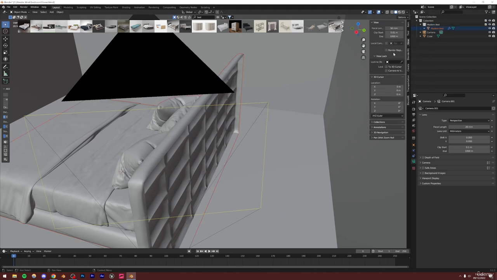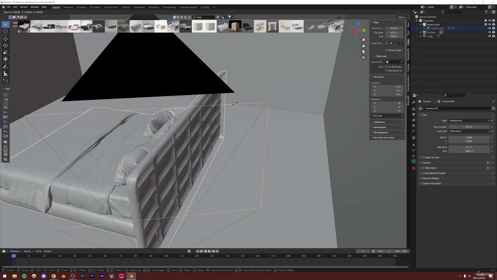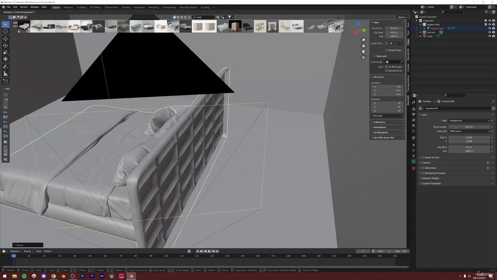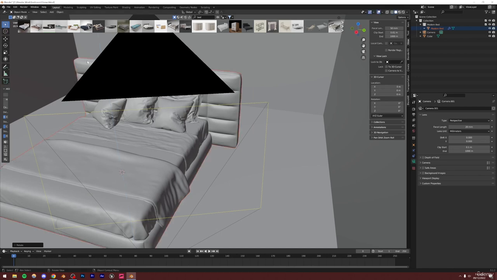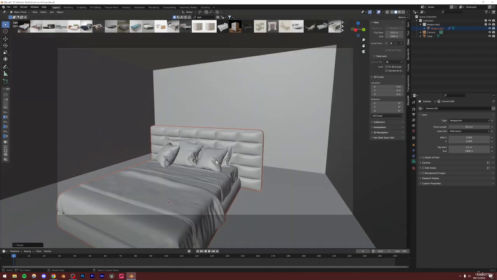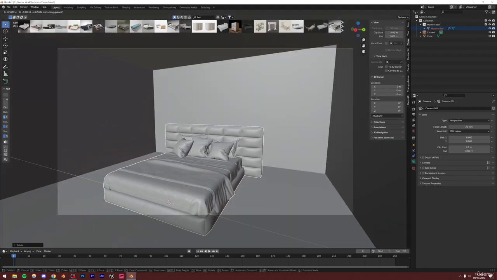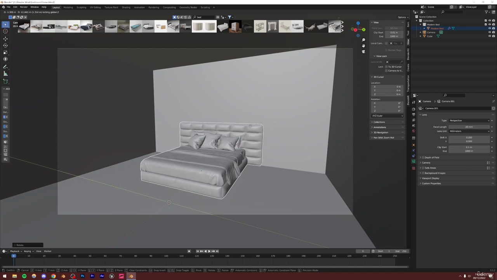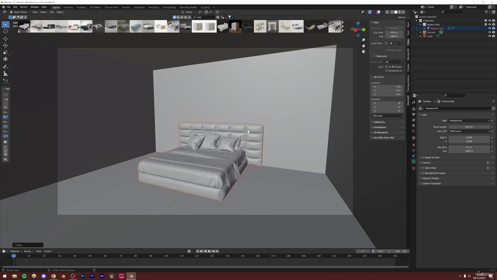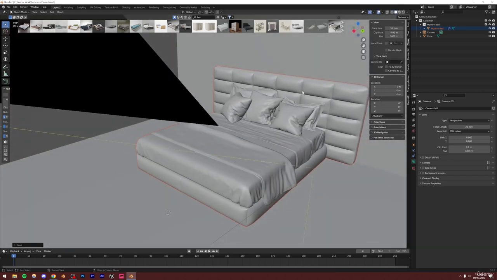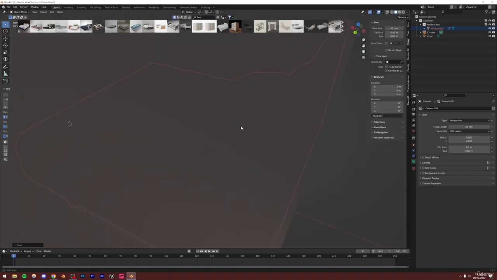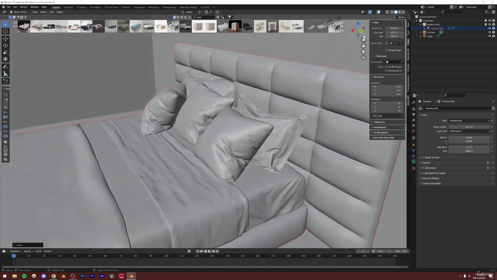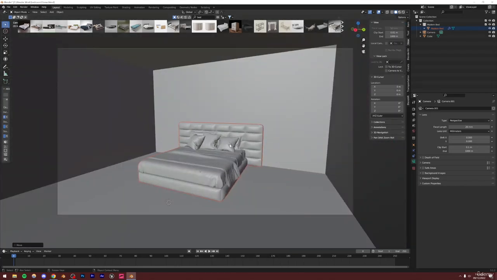So I'm going to be selecting this object. Let me scale it down slightly, just that bit. R Z to rotate it on the Z axis. I'm just going to rotate it 90 degrees. And let me just go inside my camera and place it properly. Now this model is pretty high poly. It has a lot of polygons, which is good for your final results. However, it is not good for speed and performance. So Blender is gonna lag a little bit, but I think that should be fine, right? So that is our bed, and now we can move on to the next thing.